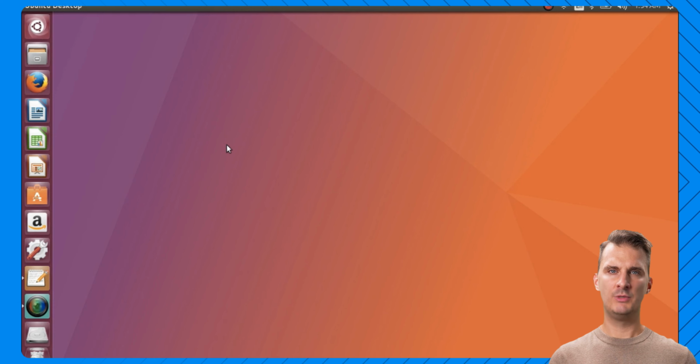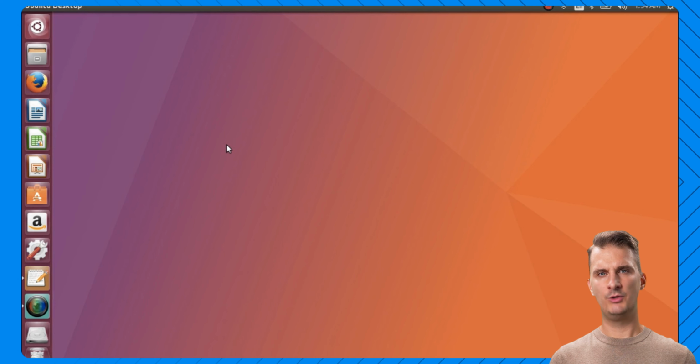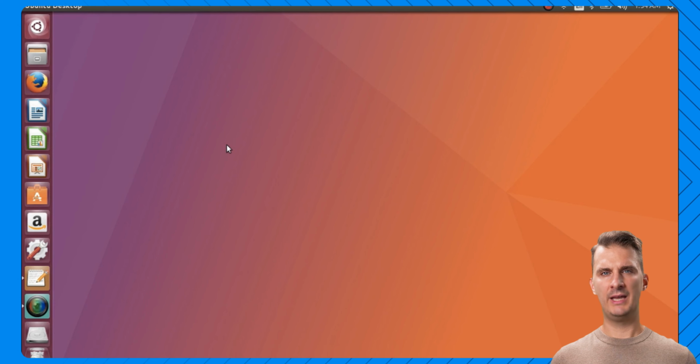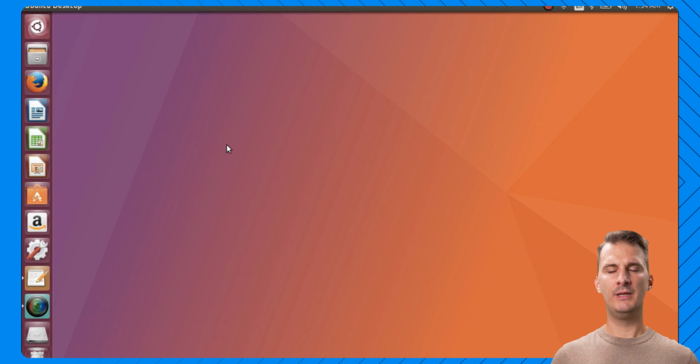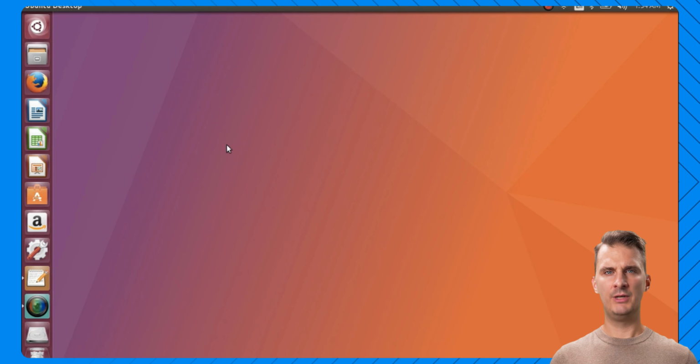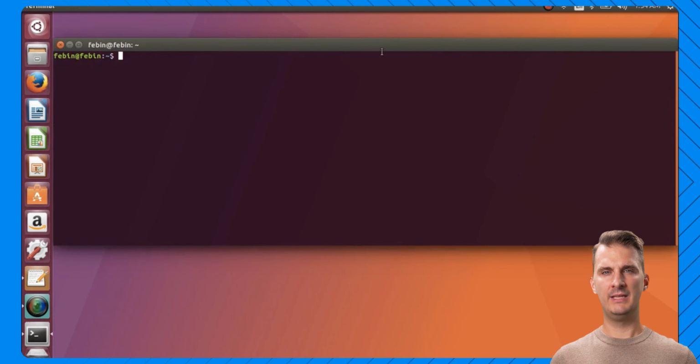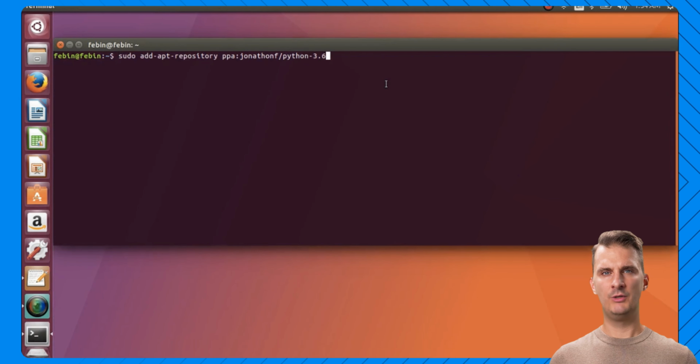You might as well use the text editor that comes along with your Linux, but I personally prefer the interface that the Atom editor has to offer, which we will be installing in this lecture. So I am running this on an Ubuntu machine, and we will be performing all the installations through the command line. So go ahead and open your terminal by pressing Ctrl Alt and T on your keyboard. Once that has been opened, enter the command, and that should add a repository into your system.